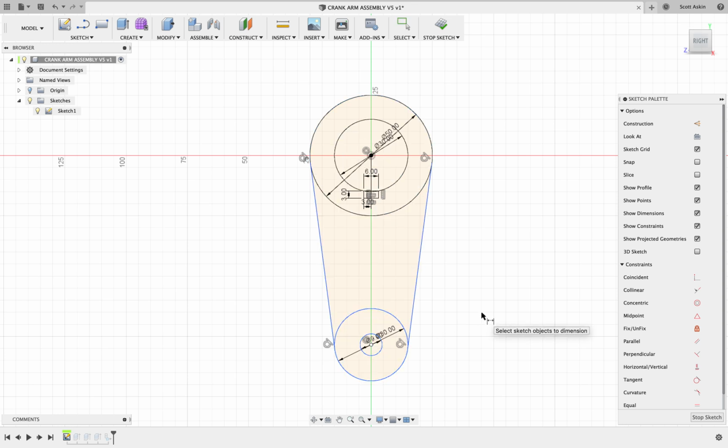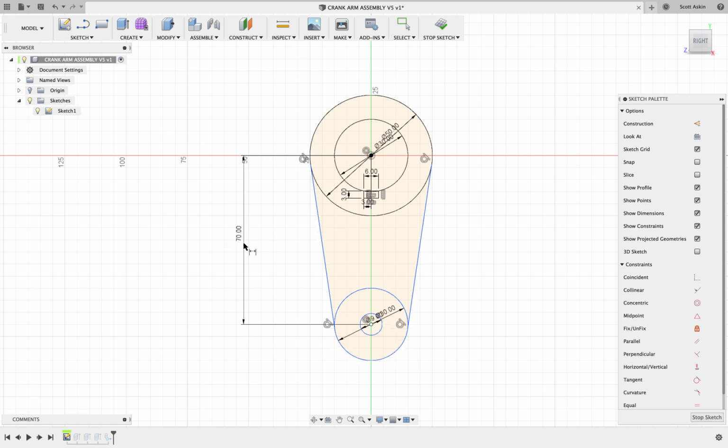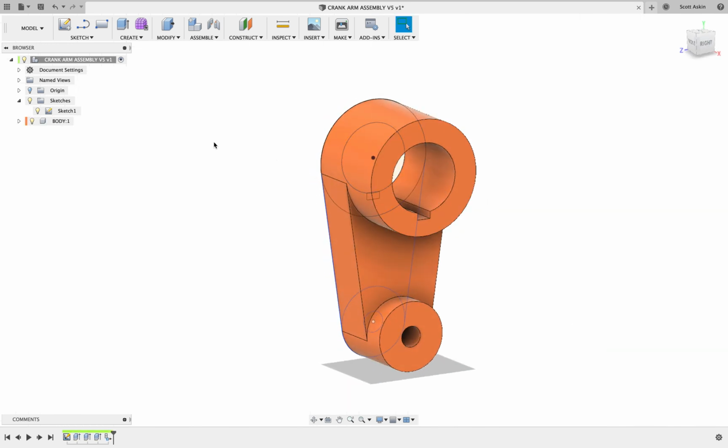So D for dimension, select the center of one circle, select the center of the other, drag it out, and that distance should be 70 millimeters. Hit enter, stop the sketch, and that will update into the body, from the body through to the component as well. Let's save that before we lose it.